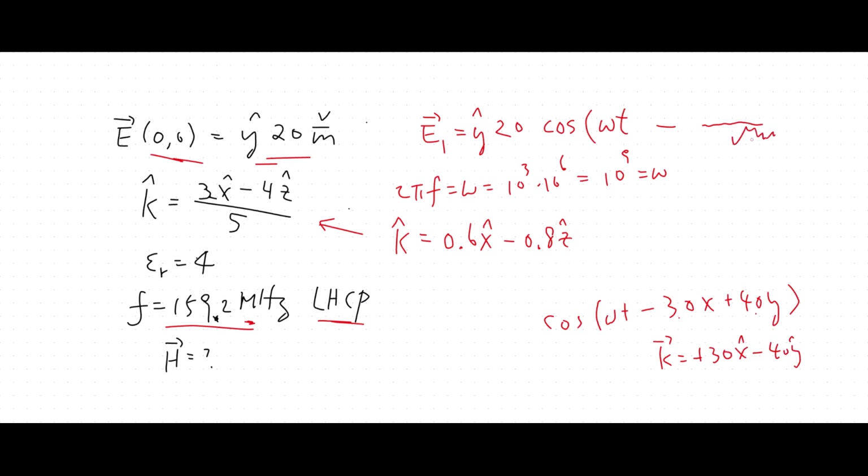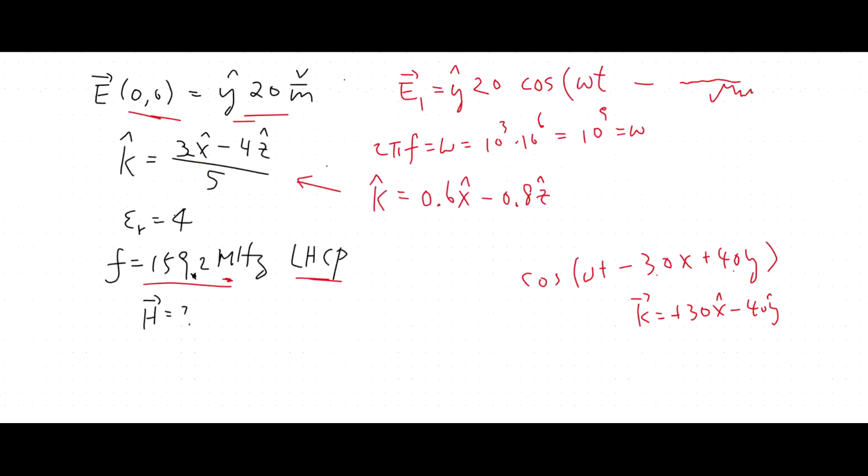Okay, but do we know k? Well, this is k hat. Is that k? It's not k. What do I need to make it a k? I need the magnitude, right? This is only the direction. How do I find the magnitude of k? Well, we did that before the exam. I'm sure you gave it back to me already. So let's do that again.